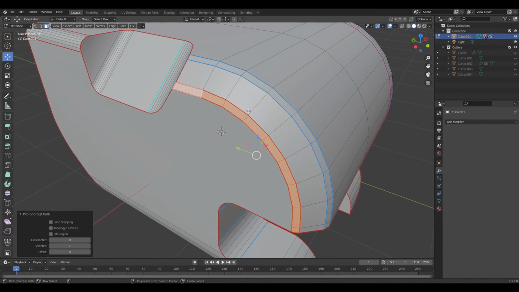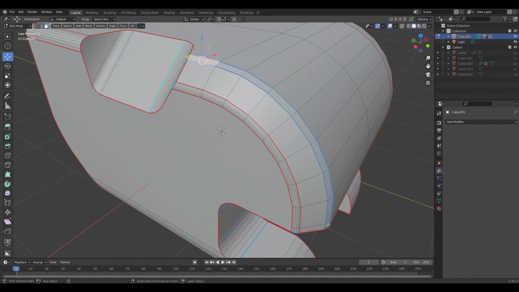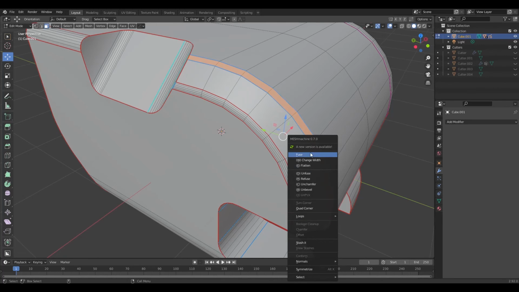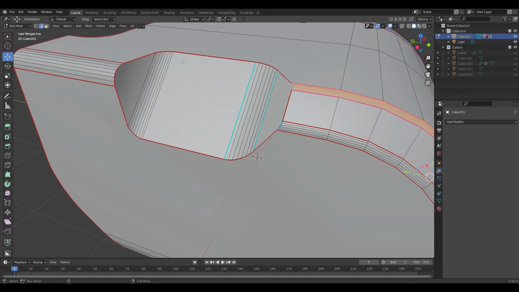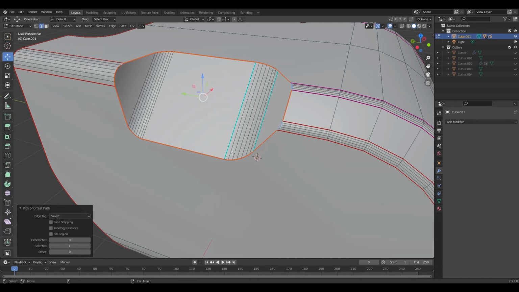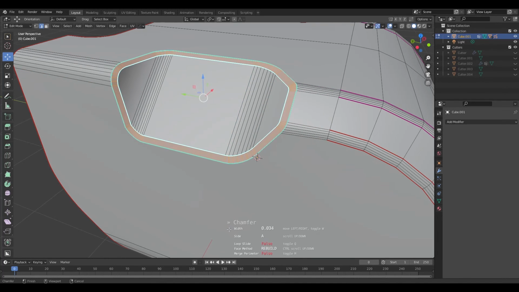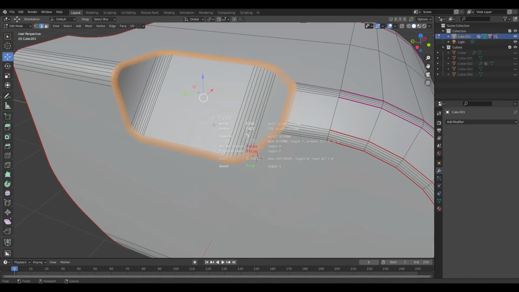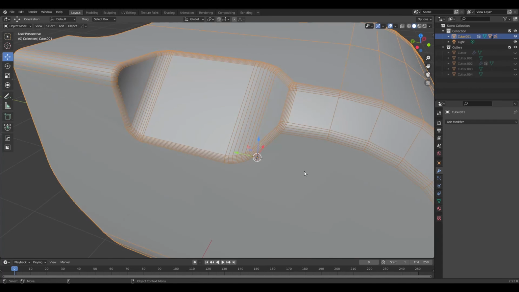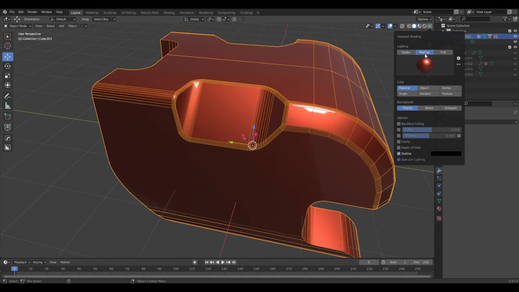Go to face mode, select the face loop, press Y, fuse, select the face loop, Y, fuse, and then Control select the edge loop again, press Y, chamfer, Y, fuse, increase the segments, go to object mode, and now go to the matcap.